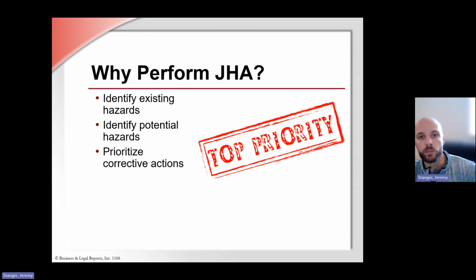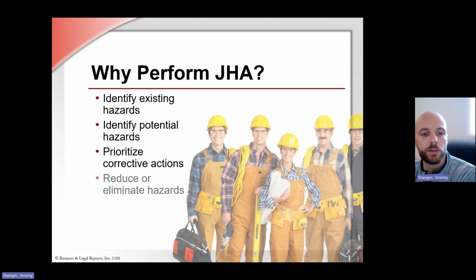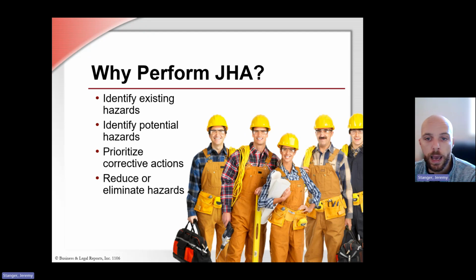JHAs, in the past, have been associated with improving productivity. My philosophy is, there's a correlation between an efficient work environment and a safe work environment. You get employees engaged, which is very beneficial, especially if you're trying to change culture and get that proactive mindset, by giving them a task like a JHA to perform. And then once you identify those hazards, you put corrective actions on them, and once you complete those corrective actions, that kind of reinforces that positive behavior. Ultimately, you reduce and eliminate hazards, which is going to reduce and eliminate risks and injuries.